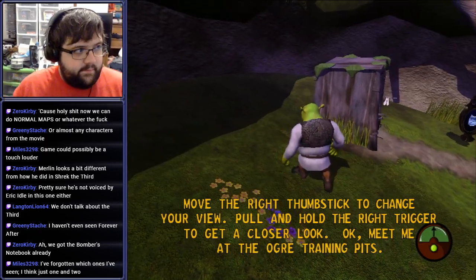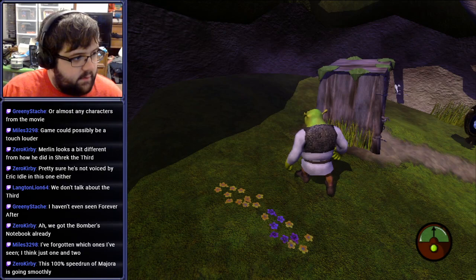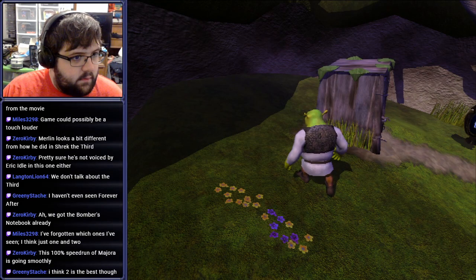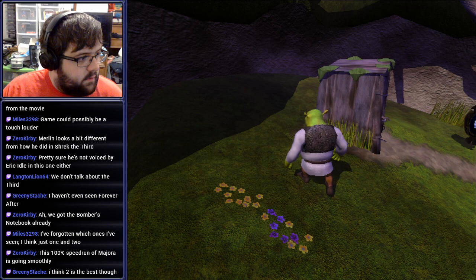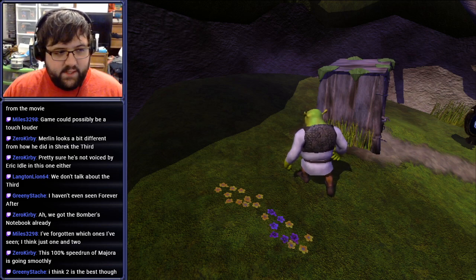Use the right thumbstick to change your view. Pull and hold the right trigger to get a closer look. Oh, that's a little loud. Okay, meet me at the ogre training pits. Volume's a little all over the place.